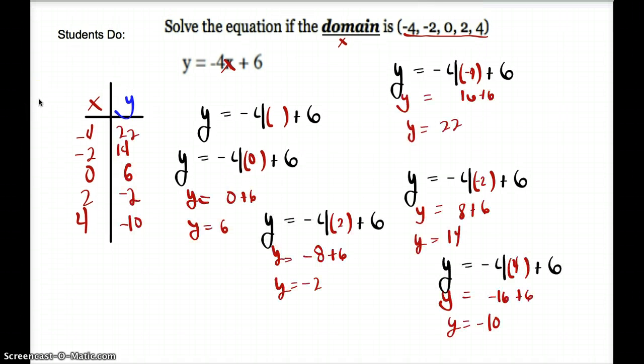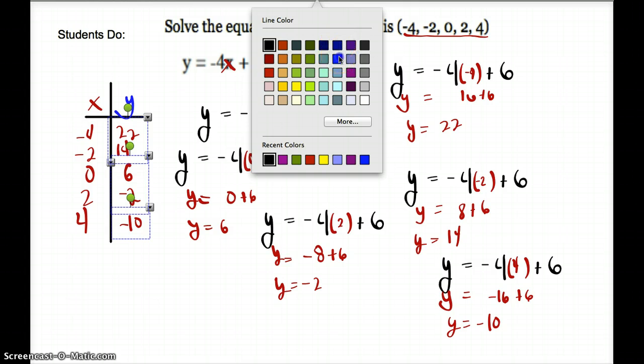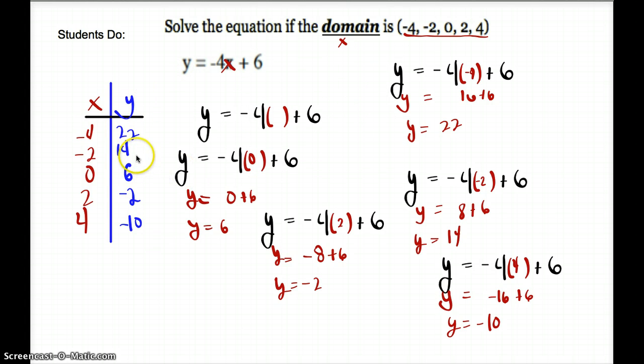Okay, so what I did was I did all the work, pause the video. I plugged in all my values. I substituted all my values into my equation. What you'll notice is that I have all my ordered pairs, (-4, -4), (-2, 0), (0, 4). Now, because this is a line, they actually make a nice pattern. If you look between these two numbers, I have to add 8. And if I look between these two numbers, I also have to add 8. Between these two numbers, I add 8. And between these two numbers, I add 8. So once I've established a pattern, I know that I've done it right.